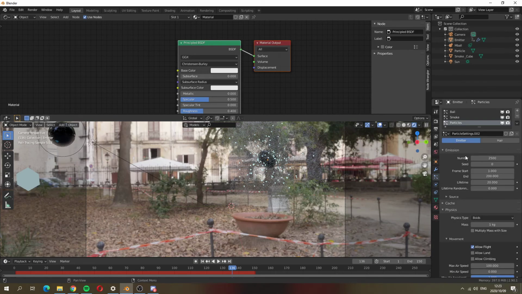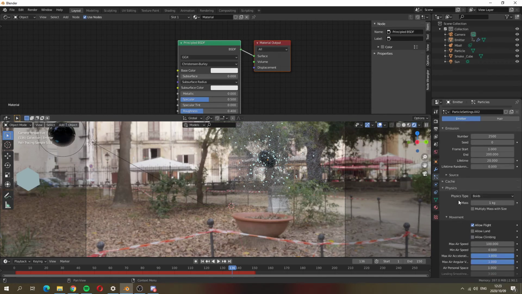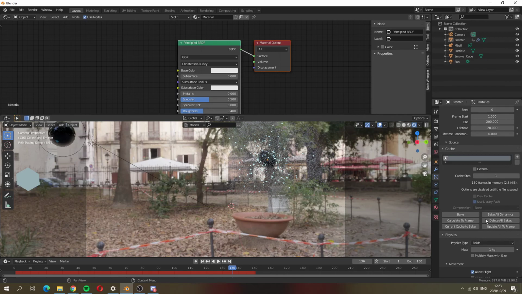So if you go to your cache settings for all of these things, if you hit bake all dynamics, it should be a little bit lighter on your system and should render a bit better. But yeah, that could be cool. Okay, so that's the basics of using Boids for something like this.